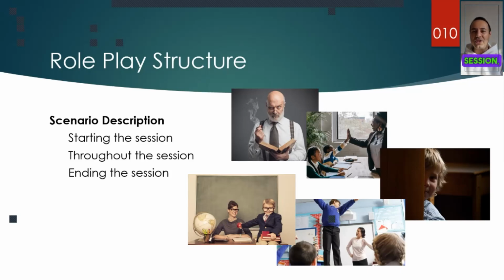The role play ends with the naughty student starting to cause problems for the teacher and the other students, like talking back to the teacher and disturbing other students. This is the role that is given to that student on purpose. This is the fun part that they love. I'm going to tell you more about it in the next slide.